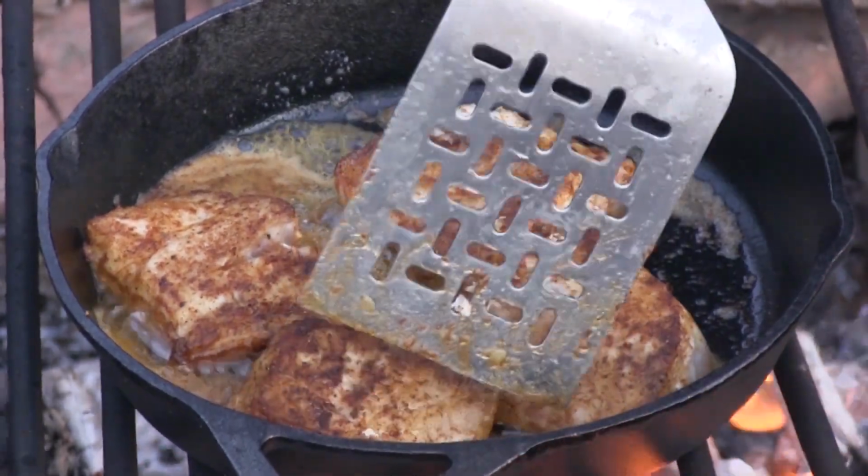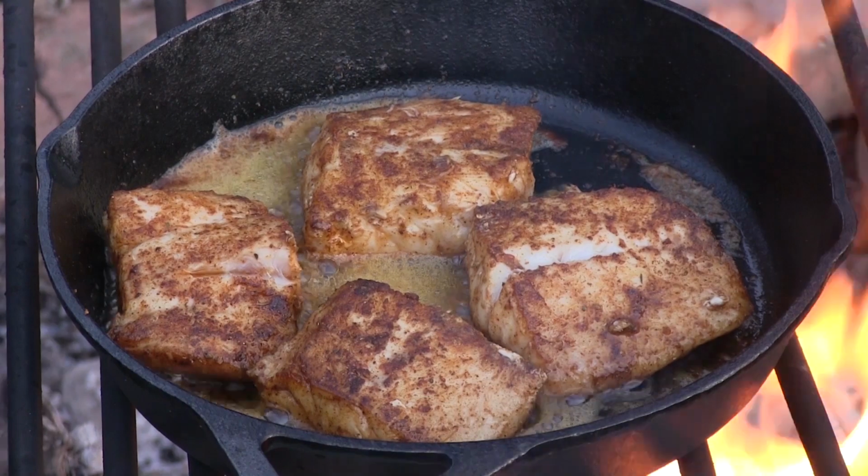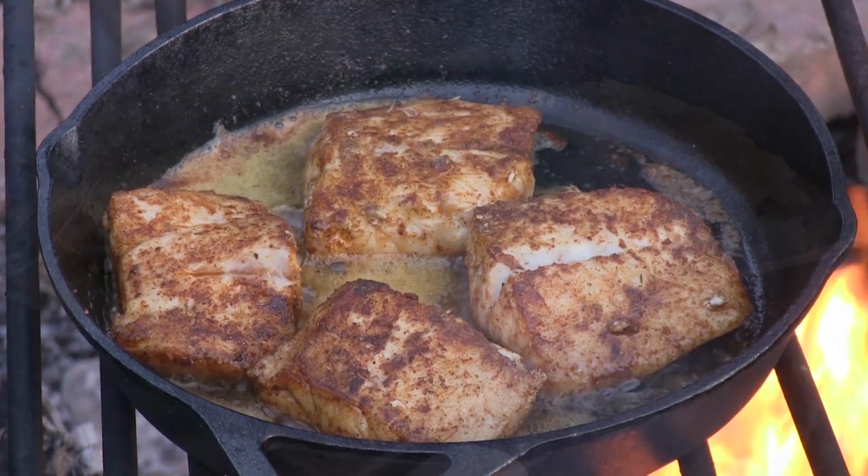Now again, this is popular down on the coast with redfish, but you've had blackened trout, you've had blackened everything just about.